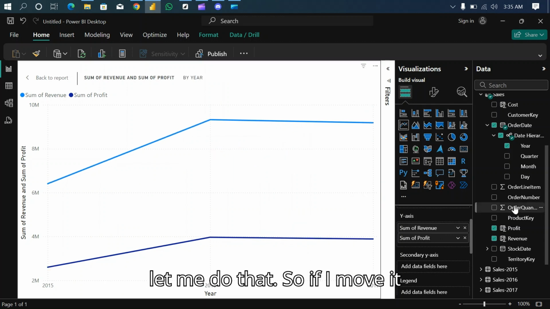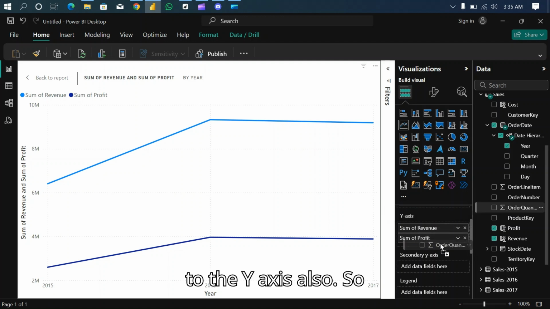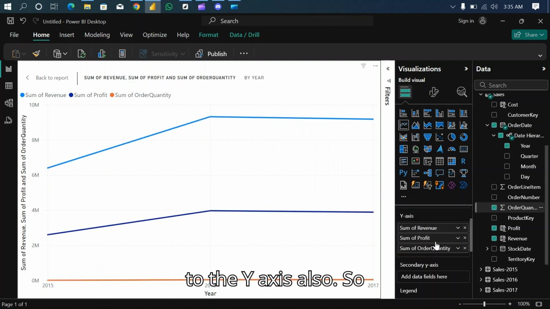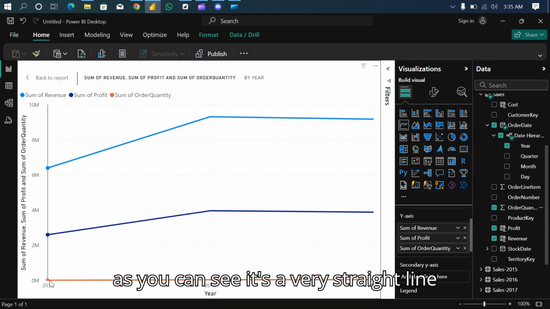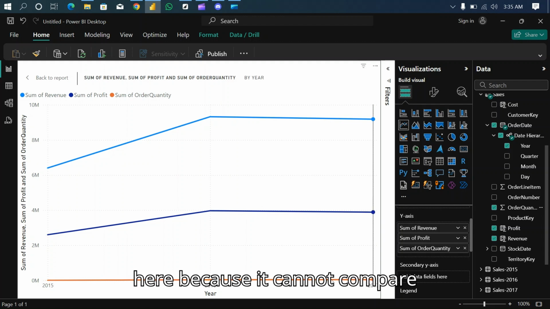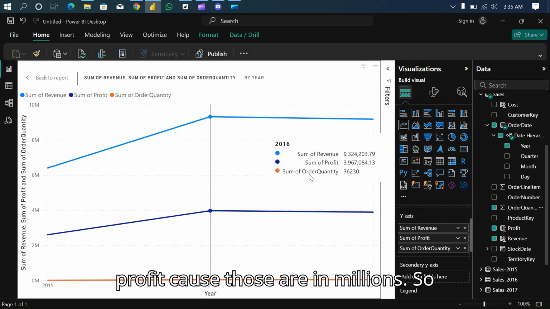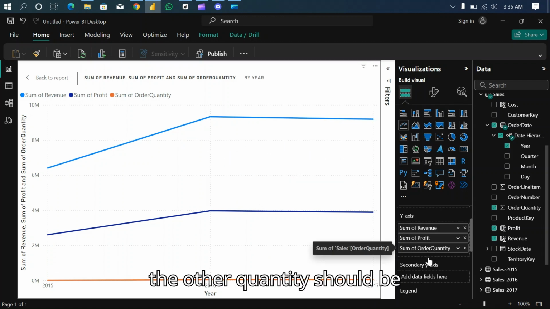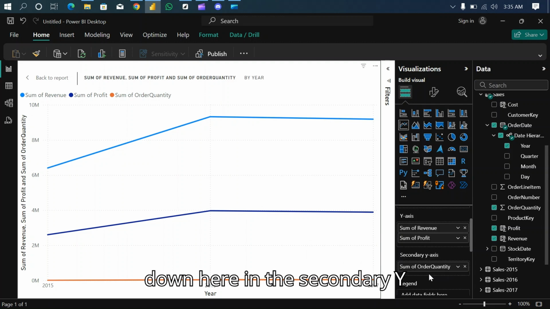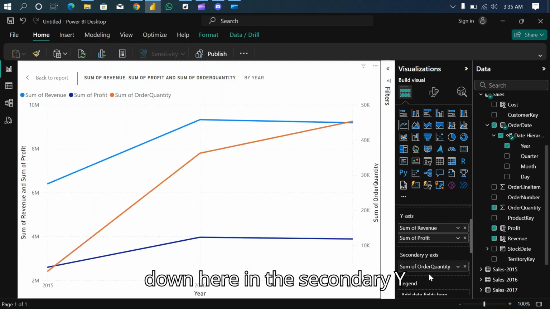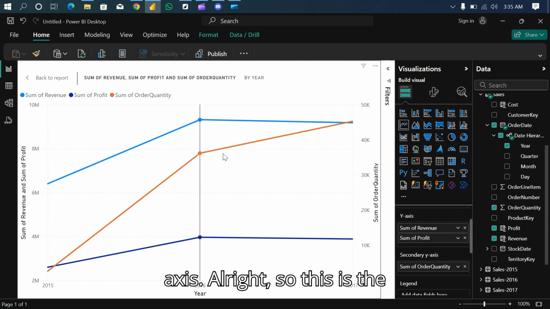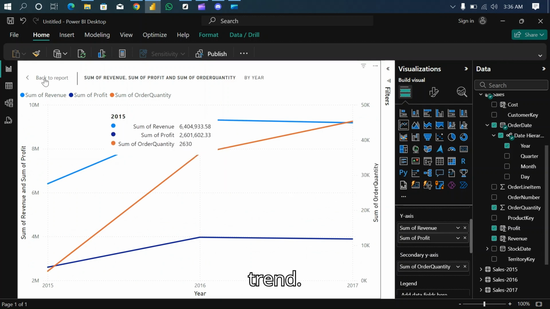If I move it to the y-axis also, as you can see, it's a very straight line here because it cannot compare with the revenue and the profit because those are in millions. So the quantity should be down here in the secondary y-axis. All right, so this is the trend.